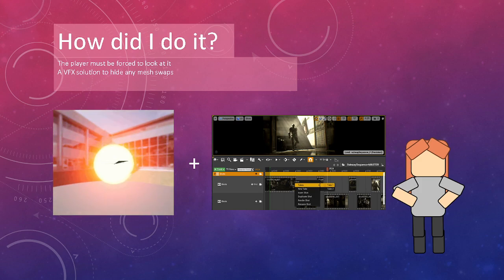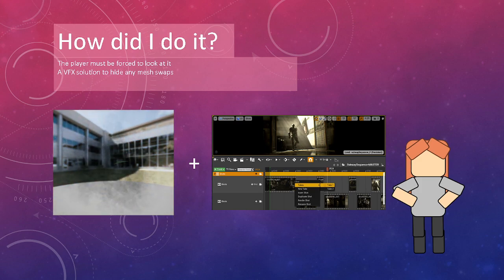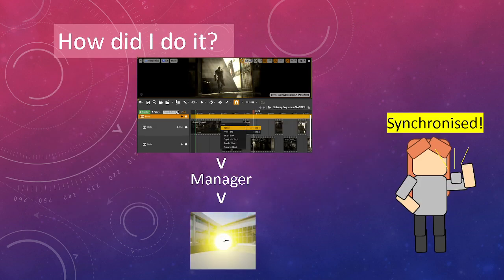And during this project, I found out that Sequencer is in fact an extremely powerful tool. Just the fact that you can call upon events whenever you want in a timeline is great, because if you then add a manager to that, you can have the manager manage the VFX and the spawning of the textures on the floor for the cracking, and then you can have that manager controlled by the sequencer. If you go into the sequencer, it's one event, one node in there. I put the node down, and the manager takes care of everything in one go.